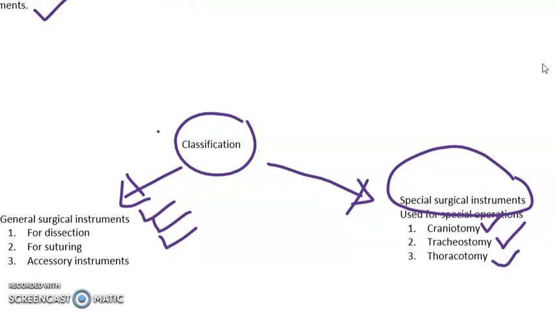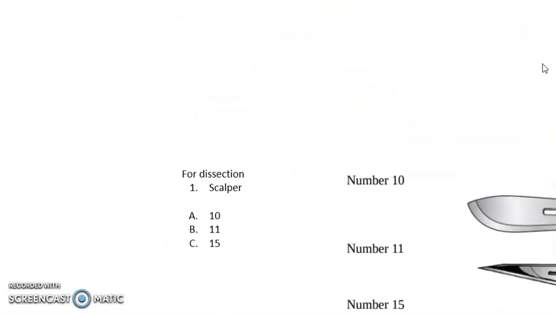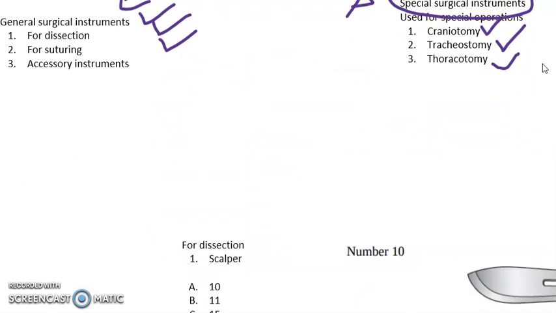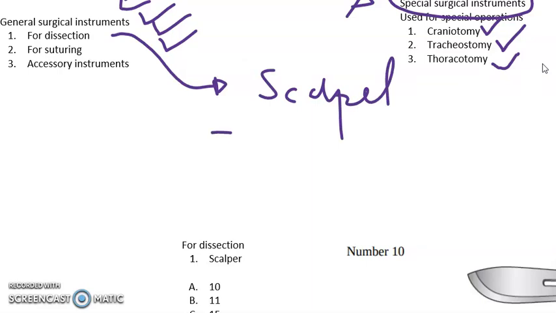So furthering on our general instruments, we have three divisions. We have a division of instruments that will help in dissecting. These are instruments like a scalpel, which you need for dissecting. You also need scissors for dissecting or opening, or incision, so to say. For you to cut, you need these instruments, and this is the first group of instruments under general instruments. The third instrument you could use for cutting as well is known as a Bovie electrocoagulator.